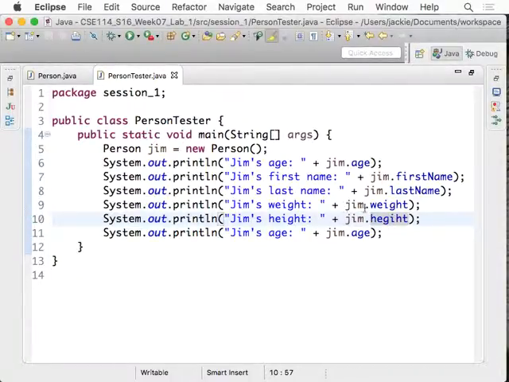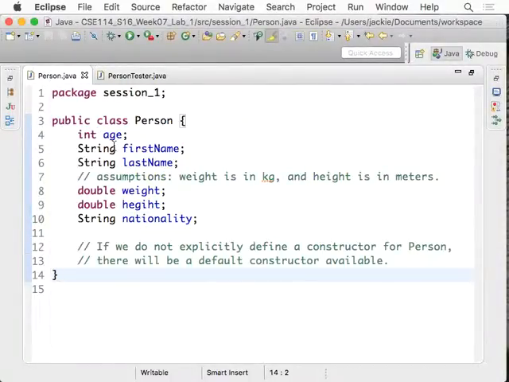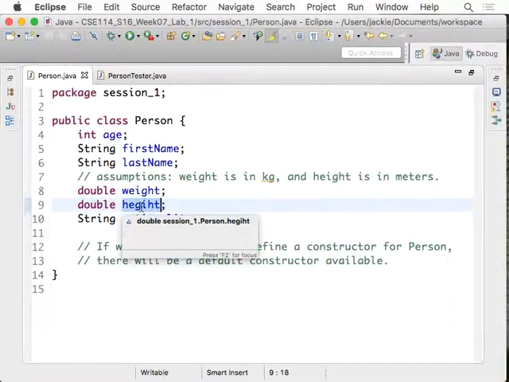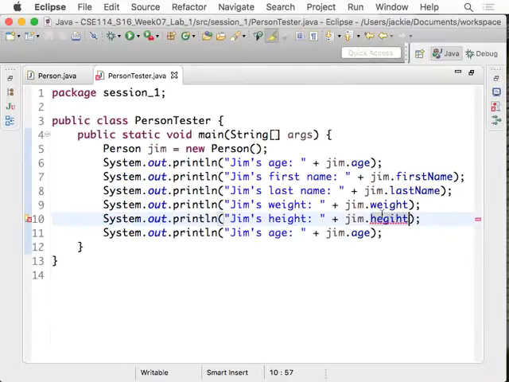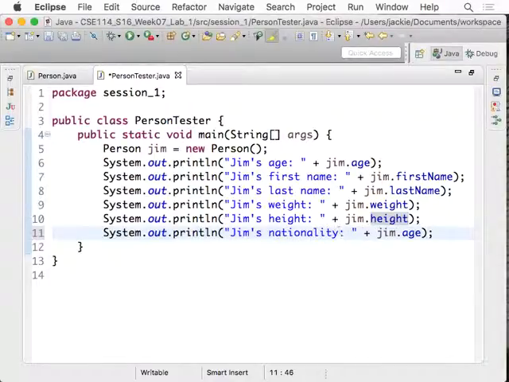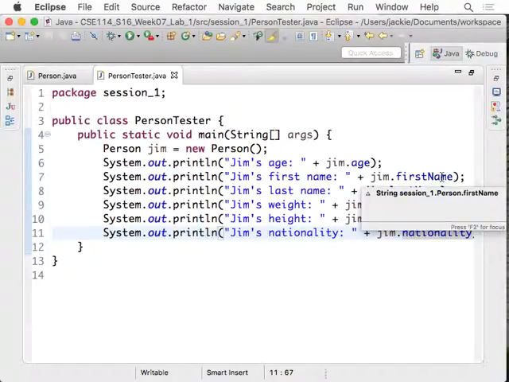Oh, seems like I made a typo from before. I actually spelled the height wrongly. Let me just change that. I'm just going to fix that now. And finally, nationality. Okay, so we got 6 attributes.